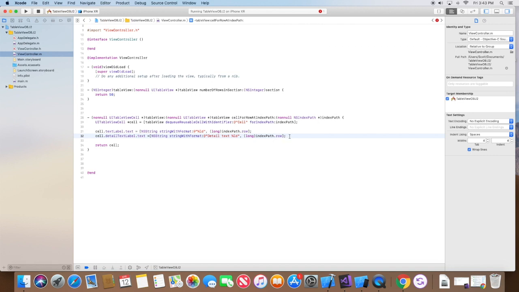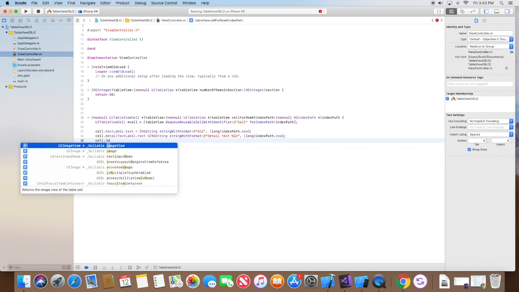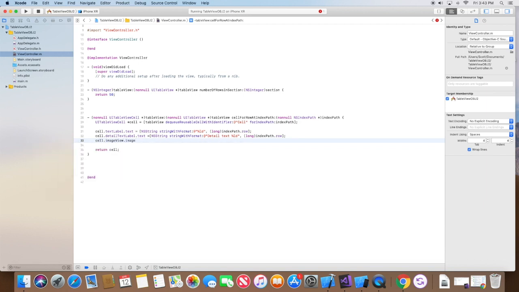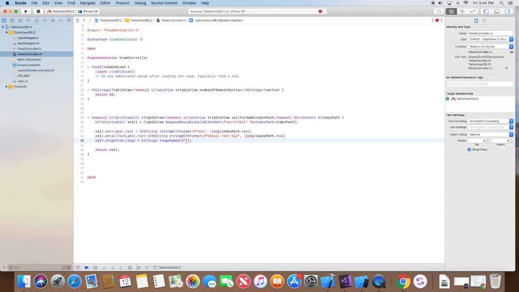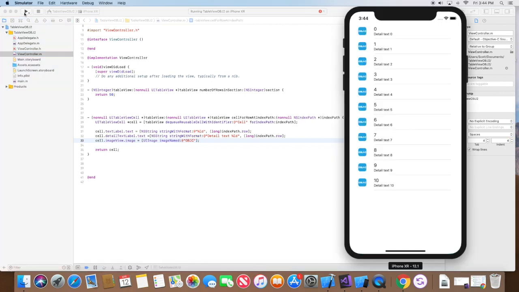And last but not least, for a basic default cell, we do get an image view as well. So cell.imageView.image is equal to, and we'll create a UIImage with the resource that I've already placed in there, imageNamed, and then the string name of that image, which I have momentarily forgotten. So that's the image or icon that we're going to show on our UITableView. And so now we're going to pull in and display an icon as well. So as you can see, we got our icon, our main text, and we got some detail text that show. This is a basic UITableView and table view cell.